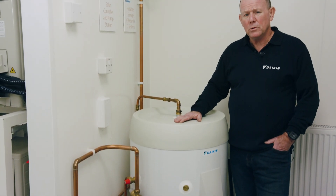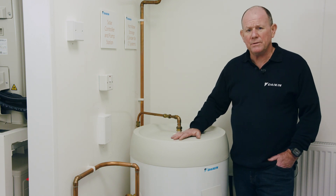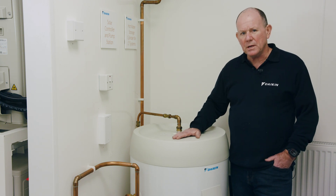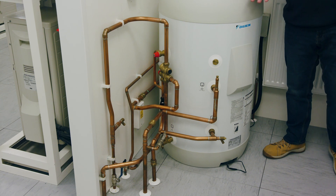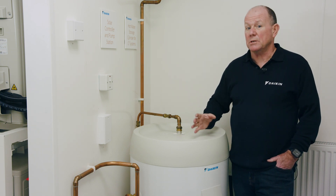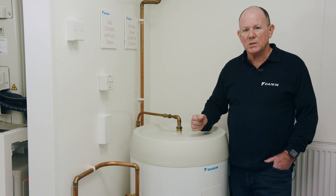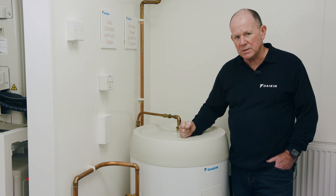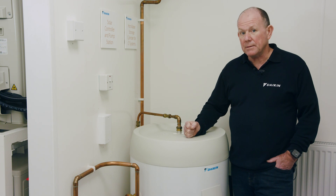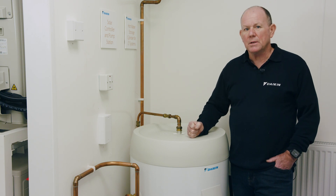If you have a heating and hot water system, you may like to consider the Daikin Papri Plum cylinder, available in sizes from 150 to 300 litres. The big advantage of using the Daikin cylinder is that it comes with everything you need to incorporate it into the Altherma 3 Monoblock system. If you want to use a third-party cylinder that is possible, but the third-party cylinder will not come with the components required to integrate it. Please remember to order an EKUMB parts kit as an optional extra, which will give you the parts needed to incorporate the third-party cylinder into your Altherma system.